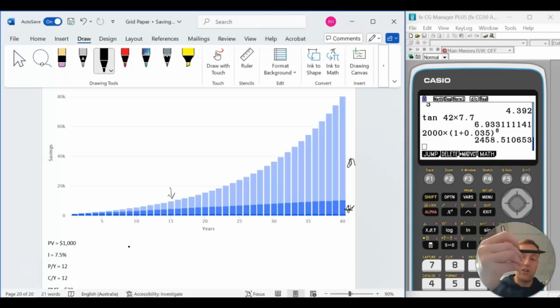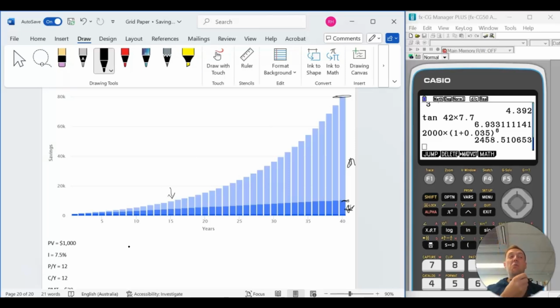The interest is constantly added on top of our savings, all right? So if you have a look here, it just starts to grow and grow. If you look at how much you actually invest over the 40 years, how much money comes out of your paycheck or out of your pockets, it's not even close to $20,000. But after 40 years of just $20 a month, starting with that initial deposit of $1,000, we've got $80,000.